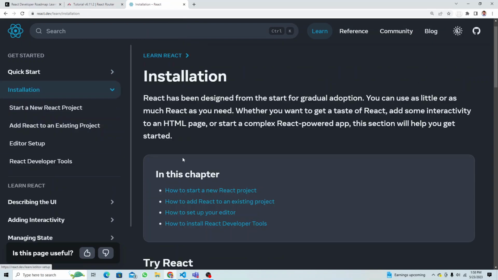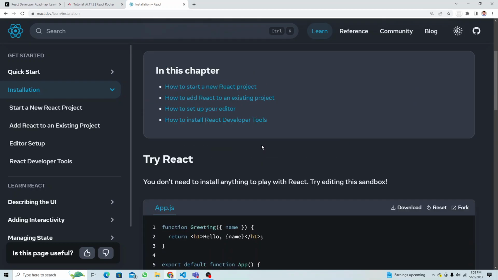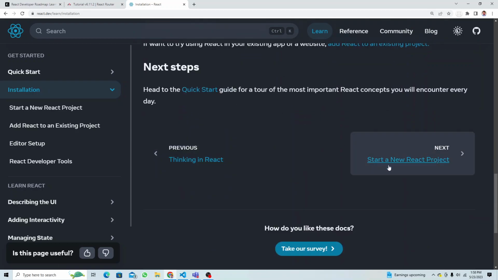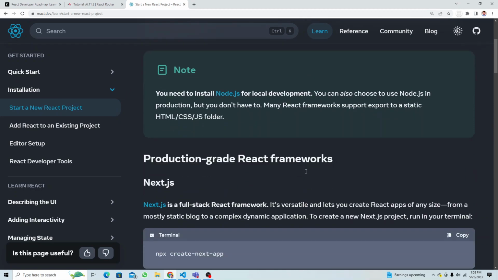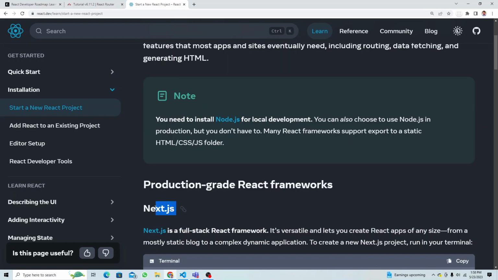So that is one thing I wanted to say. And next one is installation. Here they recommend using one of the libraries, correct? Next step, let's go to start a new project. For a React project you can use Next.js. We're going to learn this maybe a month from now. That will be our final React framework, meaning all the work will be done through Next.js. But before that, we must understand React and everything related to React.